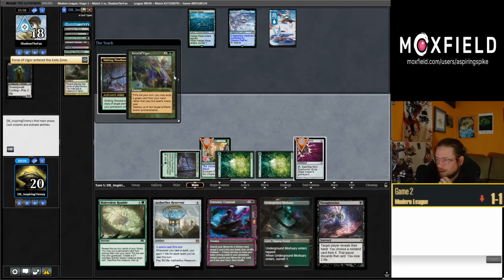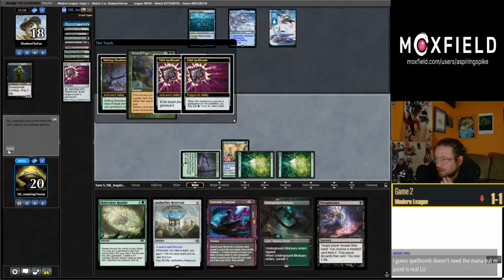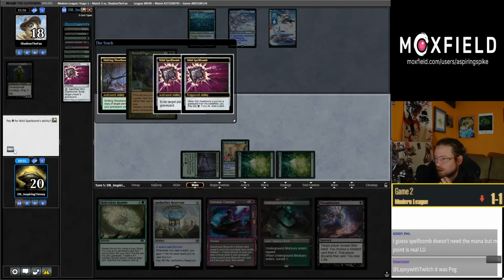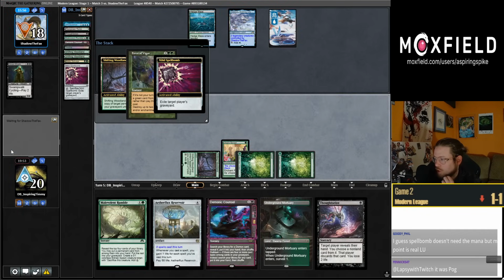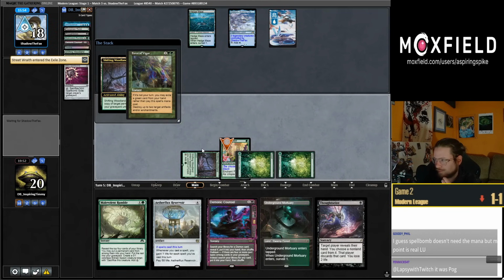How did the red-green Delirium aggro deck go? It went pretty well, I thought. So in response to this, they're Force of Vigoring. I guess this is because they're also going to Omniscience. Sorry, they're also going to Endurance. And they don't want to like fill up the yard.